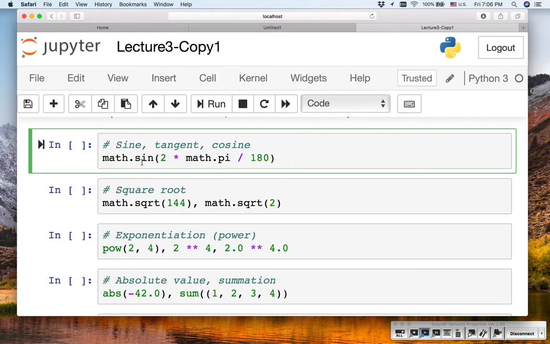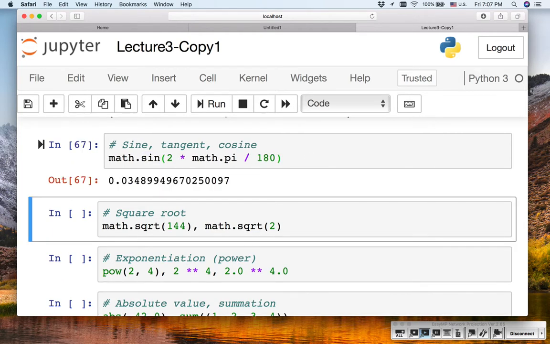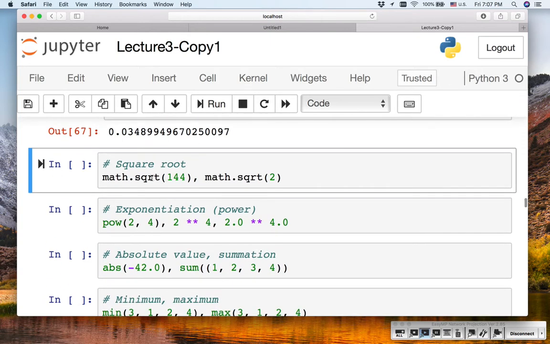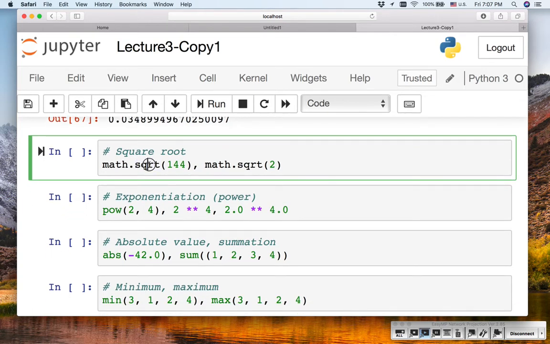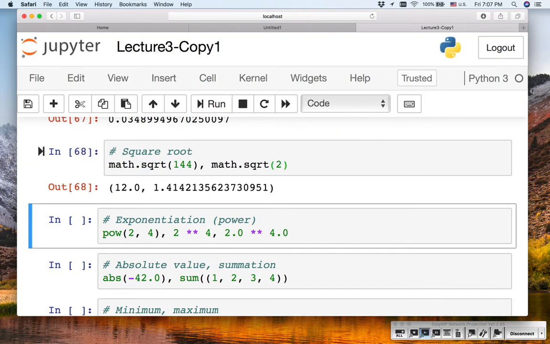So you can just take the sine of 2 times pi divided by this, and you can just get the value here, and you can also take the square root of this. So all you need to do is call that module dot the method in that module, which is square root, and then give the input to that. Okay.